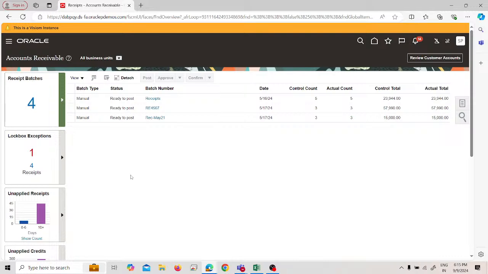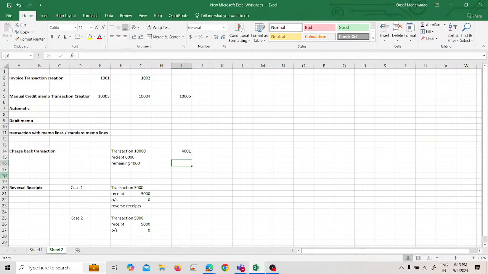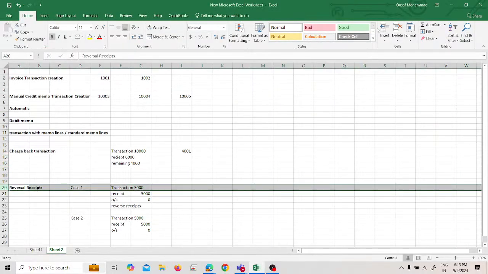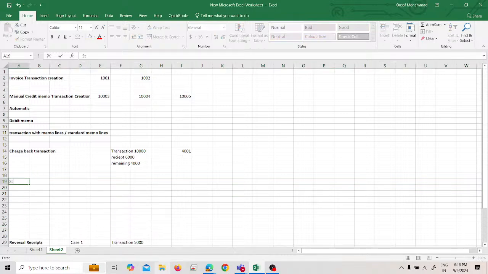So now our next step will be the standard receipt. What is a standard receipt?